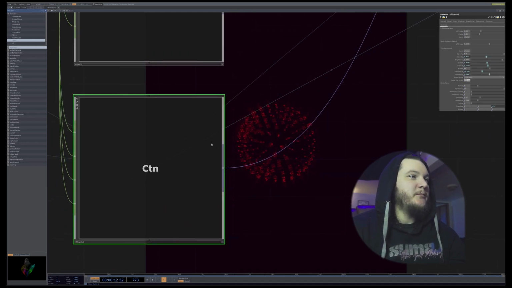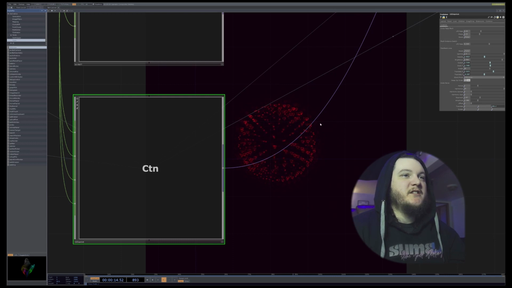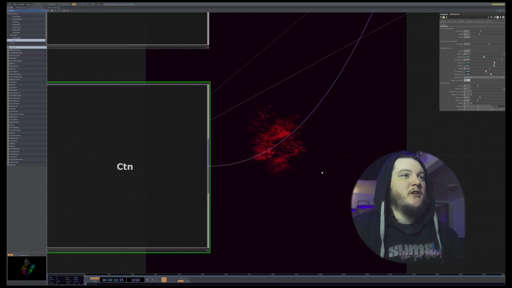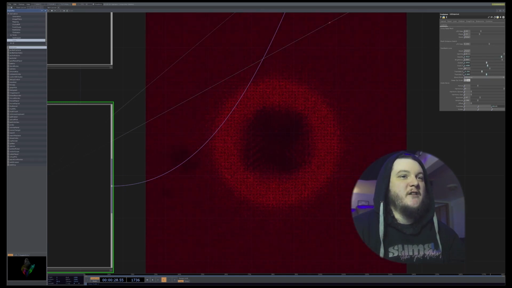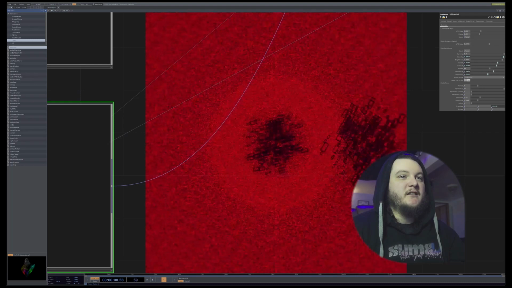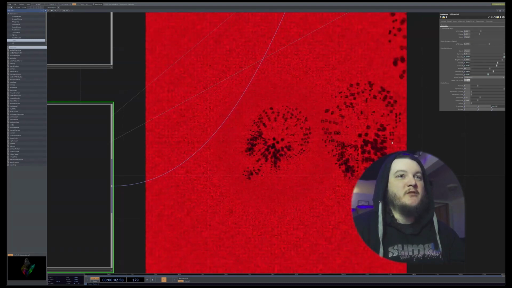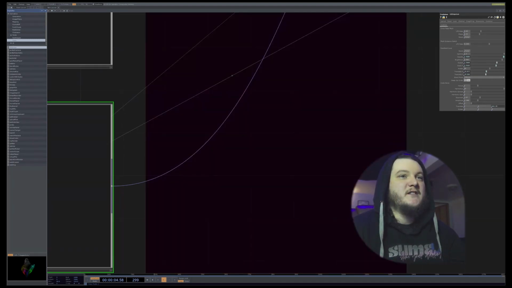If I bring up the parameters for it, you can see the automation I have going on for this thing. And this is just using instancing for creating these shapes and stuff, and then I'm using different blend modes to get different effects here.